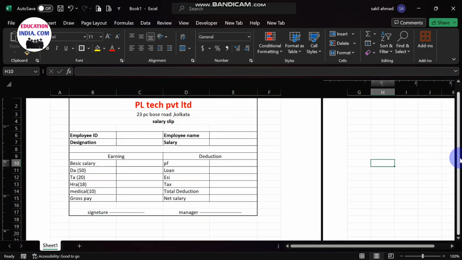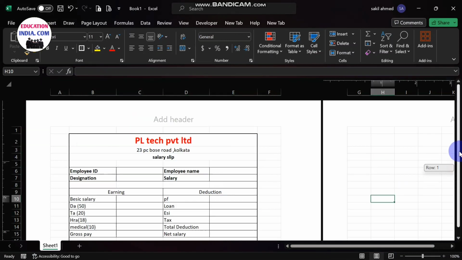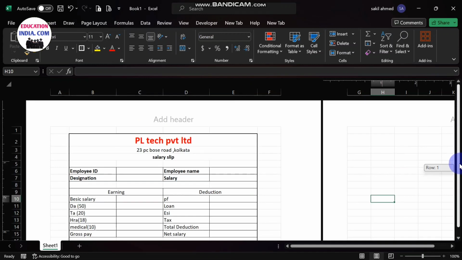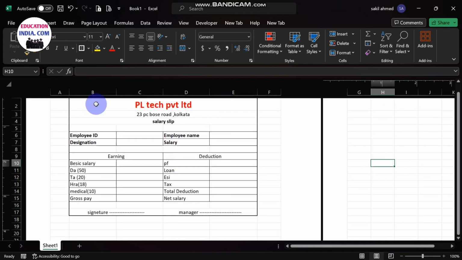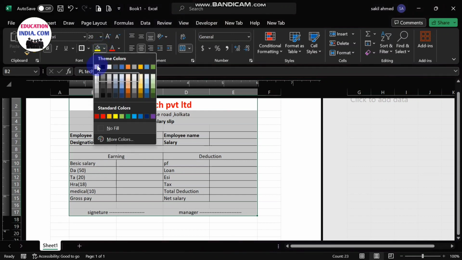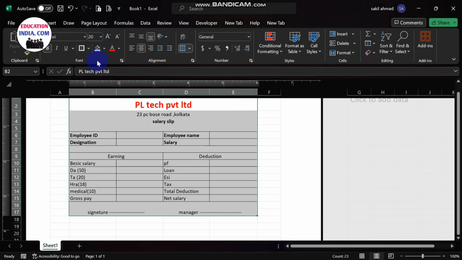Then select the total box, go to the fill option and select white color.